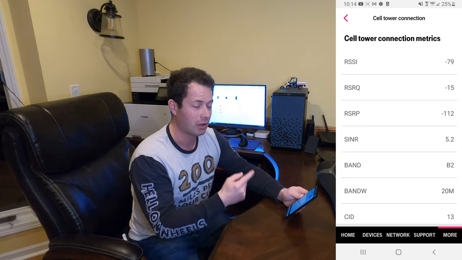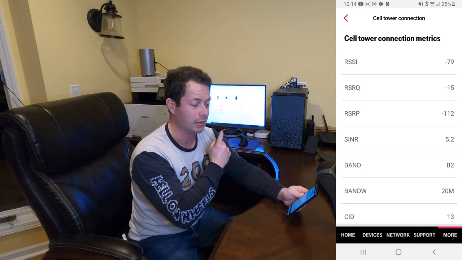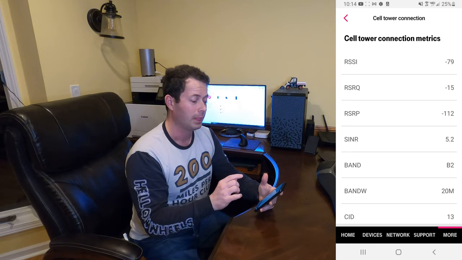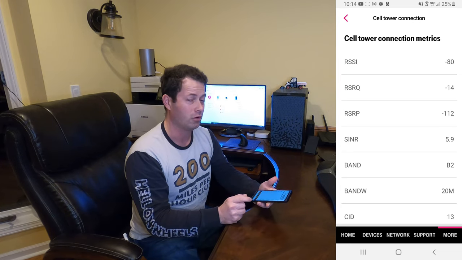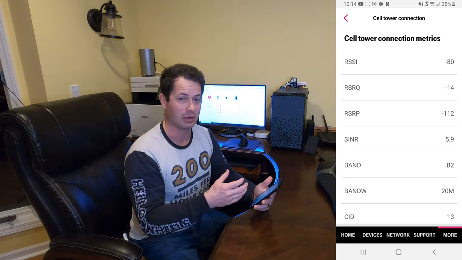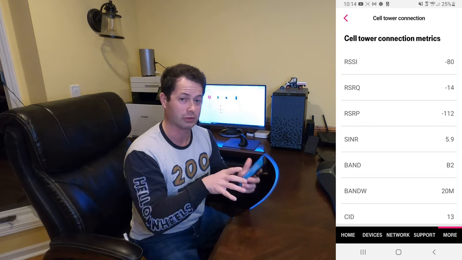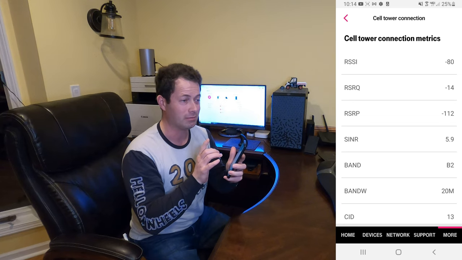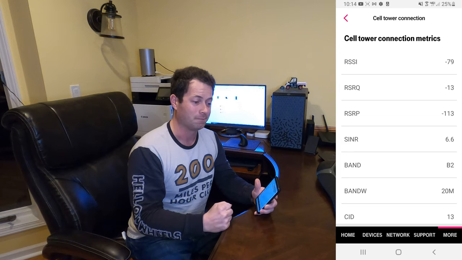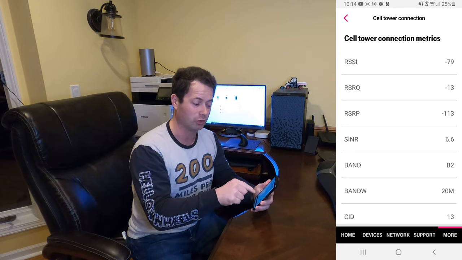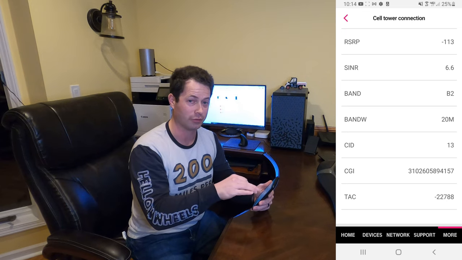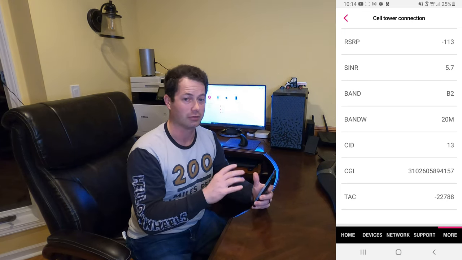So let's now hop on to the Cell Mapper website. You can also use their app on your phone, and if you use their app on your phone and you have T-Mobile, then obviously that is a good indicator, and it's going to show you where the tower is that your cell phone is connected to. It doesn't mean that it's going to be the same one that your gateway is going to connect to, but you could compare the cell ID numbers between your phone and the gateway and confirm that.